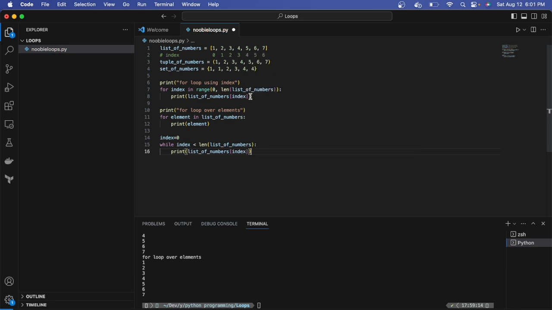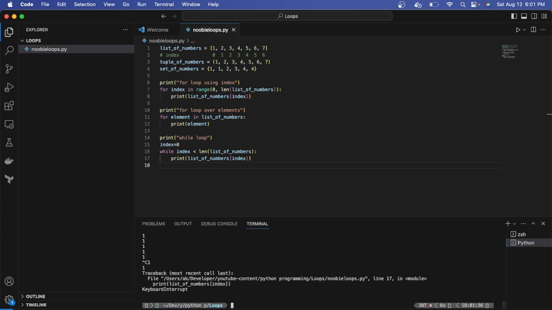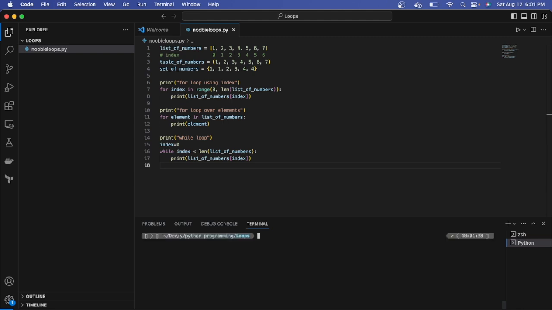So we're doing the same thing we did here, you can see. But one thing to keep in mind is that we need to increment index throughout the loop. Otherwise, when we start off with index equal to 0, it's always going to remain 0, and this loop will run indefinitely. I'll show you that, but let me separate this. If I run it like this, it's going to run continuously, and it's not stopping. In order to stop this, you use Control-C. I'm going to clear out the output.